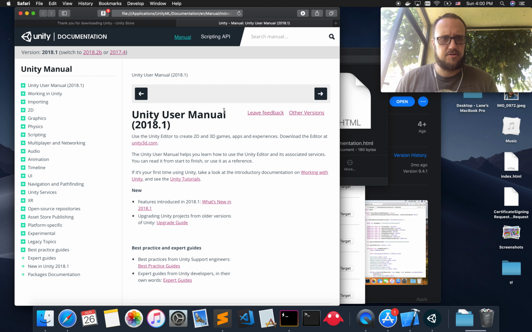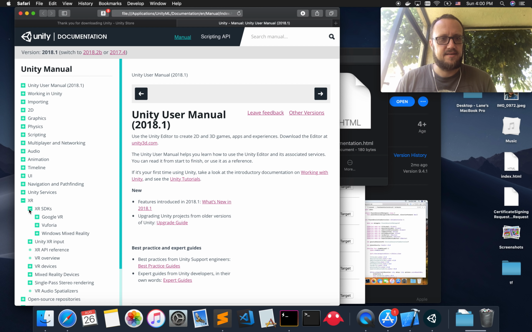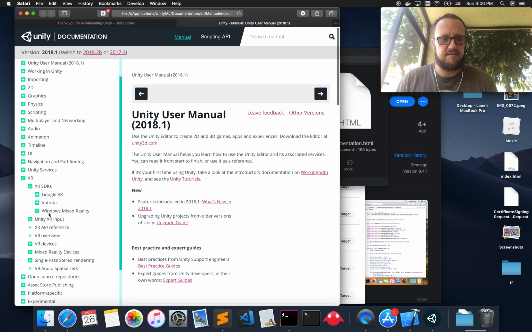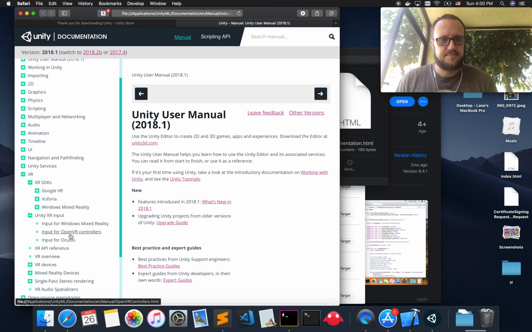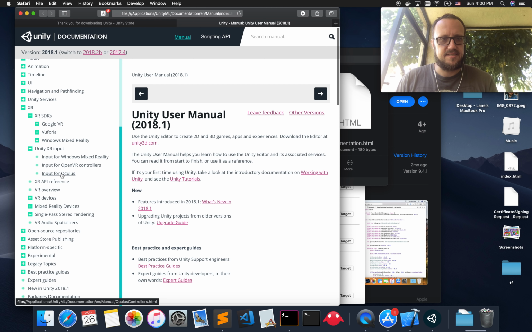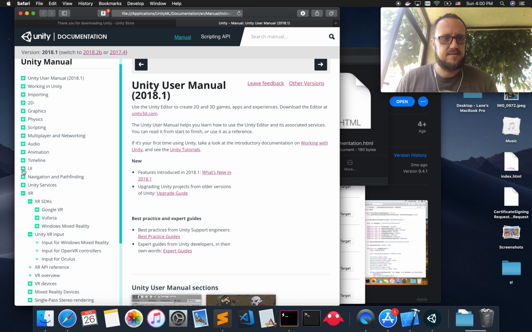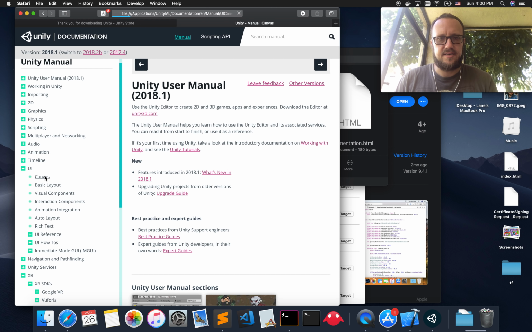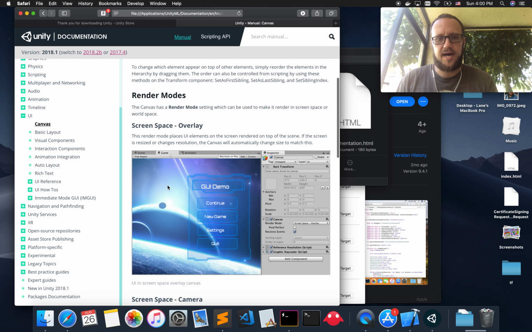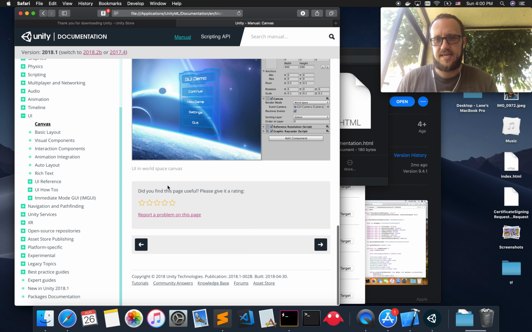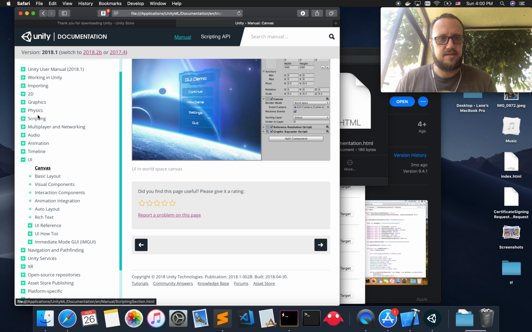Now, if you're new to Unity, or you're doing something new to you, like we're going to be doing some XR stuff, so you can see, input for Oculus. If you're unfamiliar with the Unity UI paradigms, they can be very confusing, and the documentation on them is excellent.